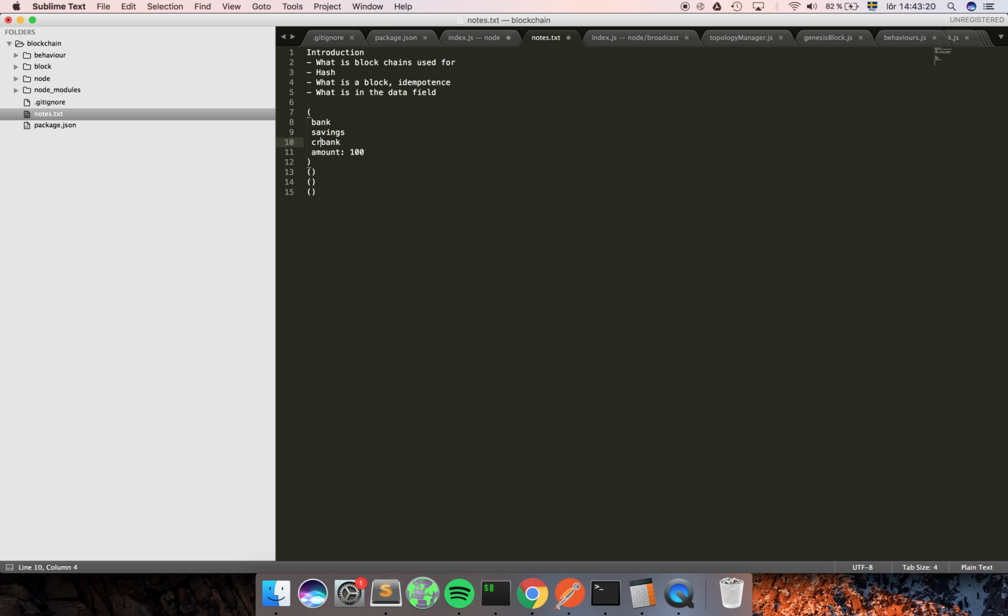So I would do like this: credit the bank, and this is where the credit is basically where the money is coming from, and then I would use debit, and then I would use where the money is supposed to be transferred to, in this case my savings account. So this will create a transaction that looks like this. So I'll take 100 of something from the bank and put it into my savings account.